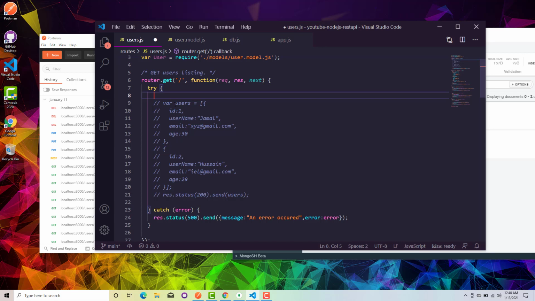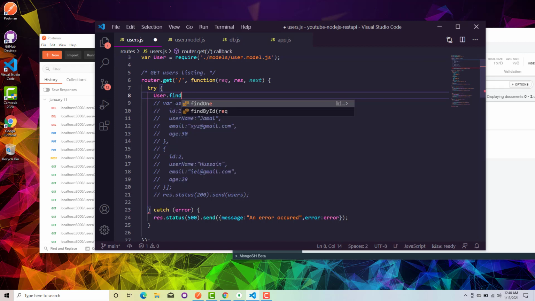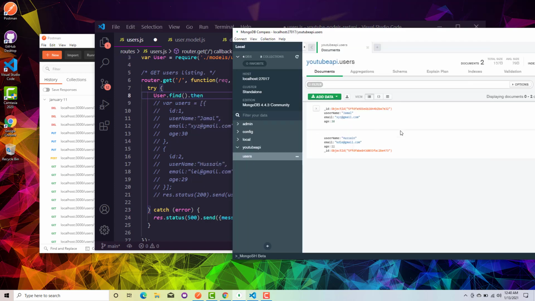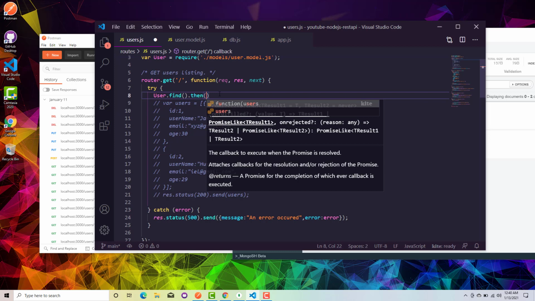In the try and catch section, I want to return all the users. So it's pretty simple. User dot find, right? It's going to return all the users that are in this schema, in this database, right?